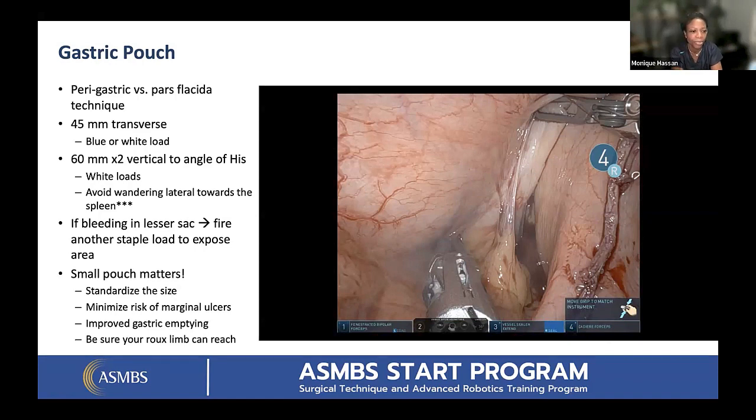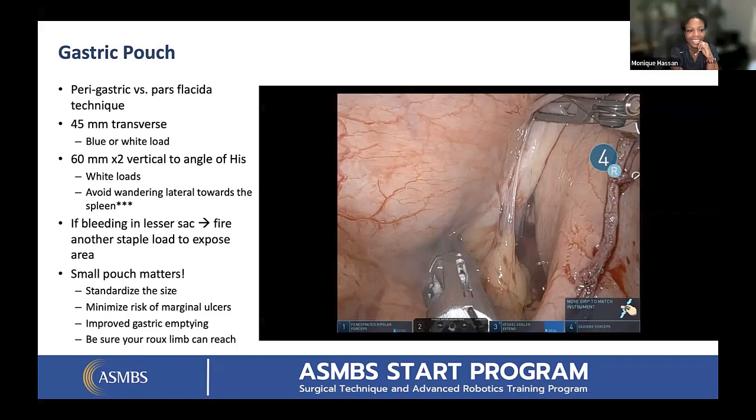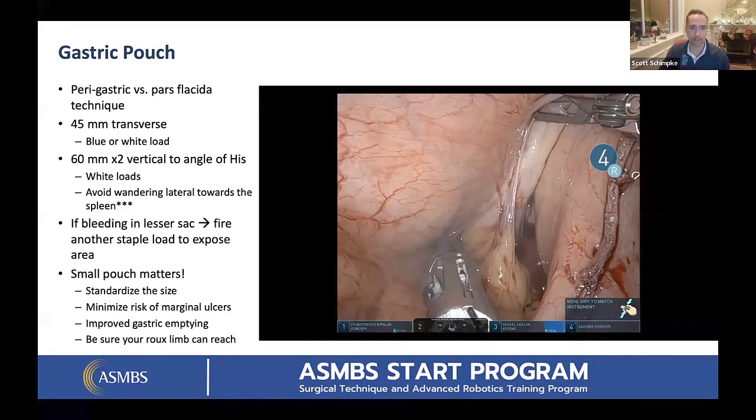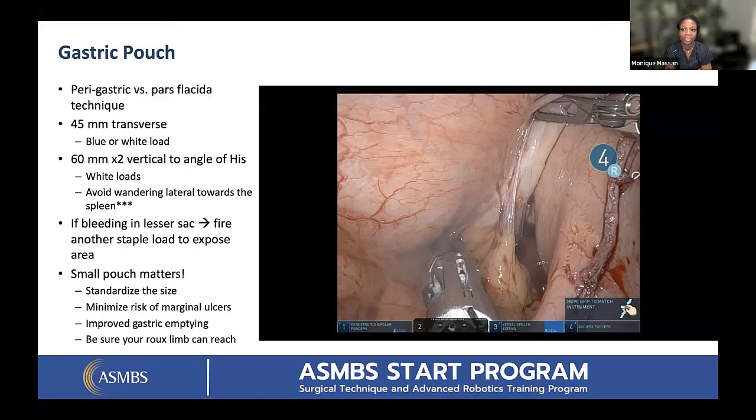Yeah, I agree. And I think oftentimes we're doing these bypasses in more complex patients and reoperative patients, and you have to do maybe extensive adhesiolysis, taking down all those things. Adhesiolysis, I can't even talk. There we go. Too much talking today. But you can do all that, obviously, robotically, and then you can get to the bypass. I've had to do a couple of times lysis of adhesions for an hour or two before you even start the bypass. Yeah, and it allows me to do that robotically rather than opening or just aborting completely. So, yeah, that was me today. And I was like, oh my gosh, laparoscopically, I was 4 hours, 2 hours of lysis of adhesions.